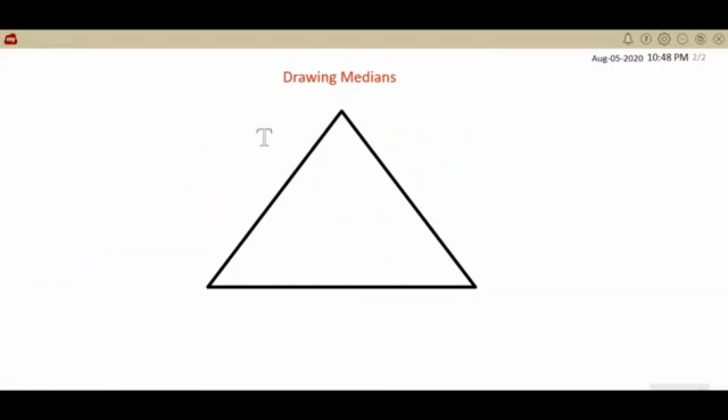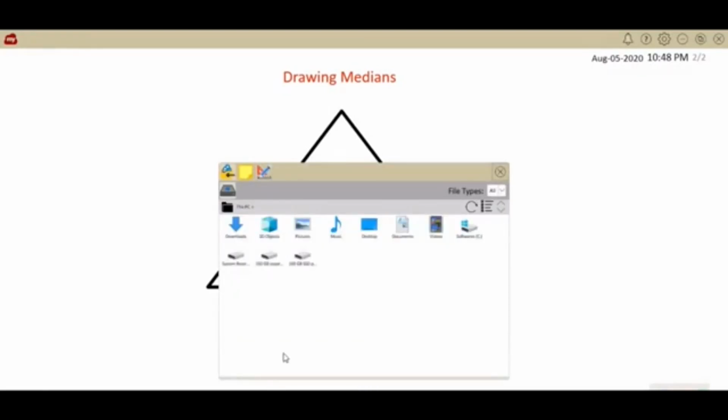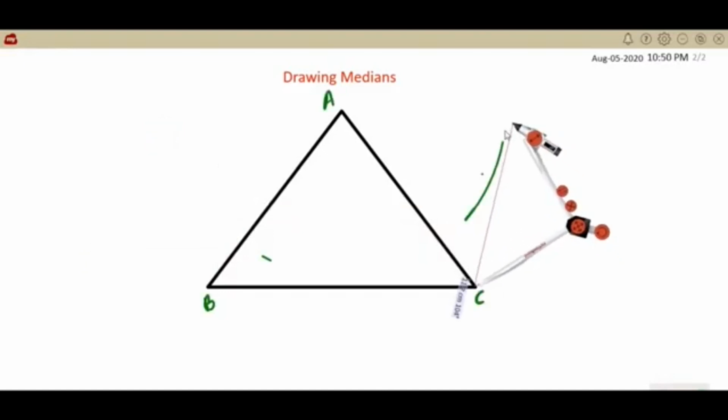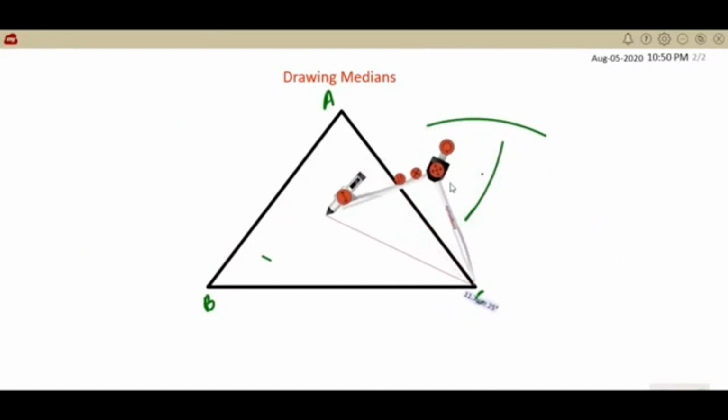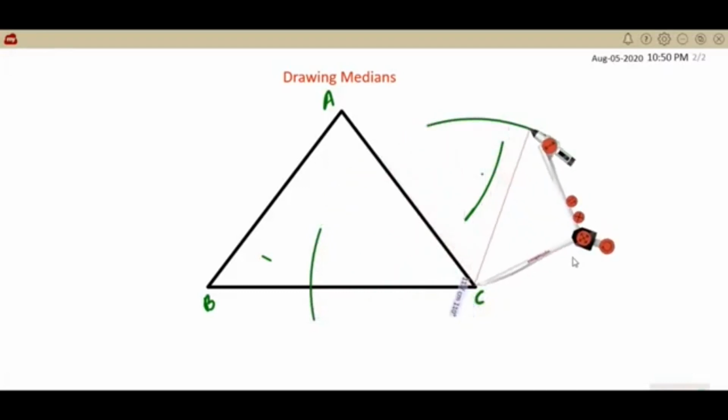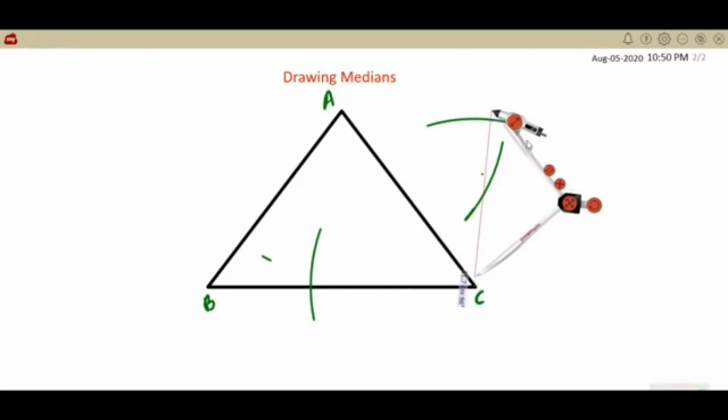Simply taking a convenient triangle, we are going to think about drawing a median to it. A median is the line segment connecting the midpoint of one side of the triangle to the opposite vertex. In order to get the midpoint, there are various ways. One simple and common way is using a compass. With the help of a compass you can divide the line segment into two equal halves, which means that line will pass through the midpoint. Median means the midpoint to the opposite vertex.